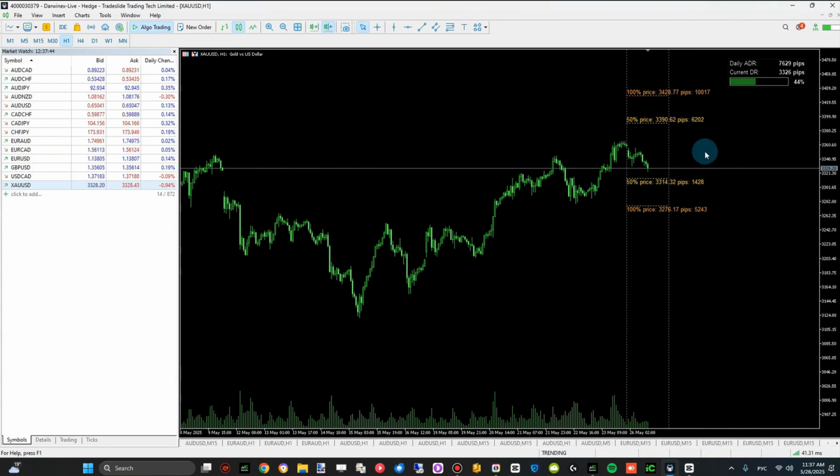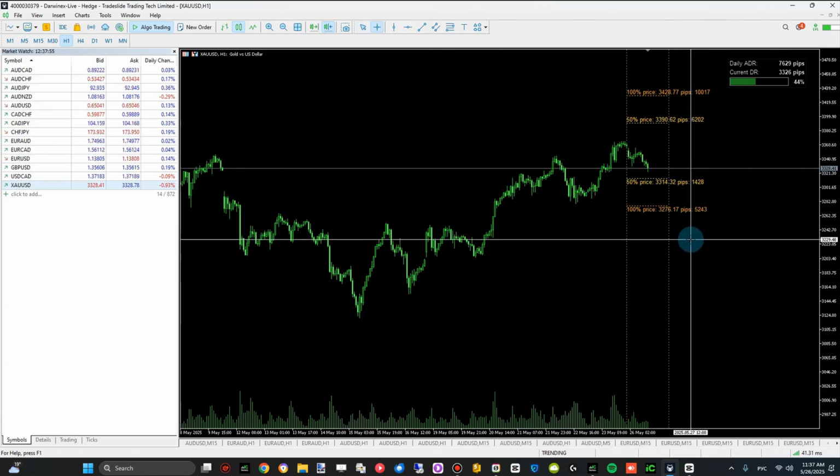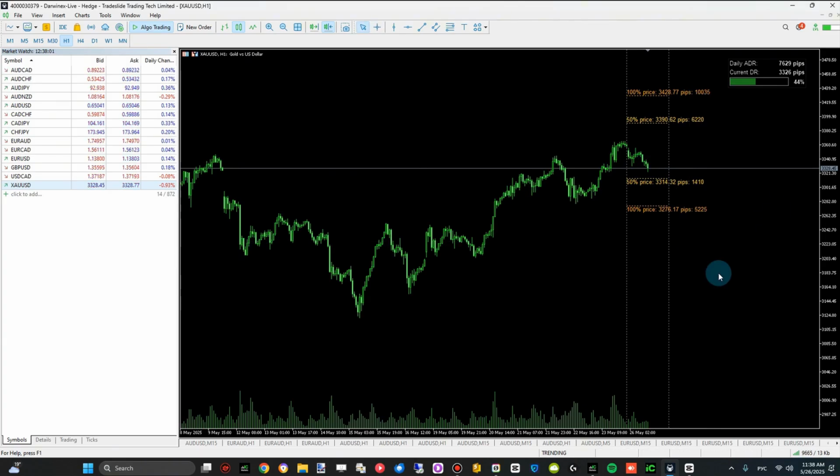Of course, there are days when important macroeconomic news is released and the daily range increases. For example, instead of 100%, it goes beyond these 100% and, say, the asset covers 150% of its average daily range in points. So in this way, we can understand where the price is most likely potentially to reach.